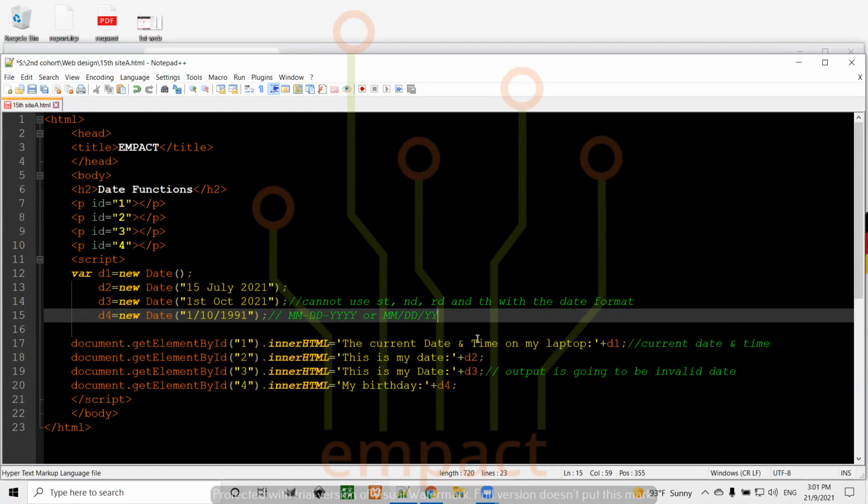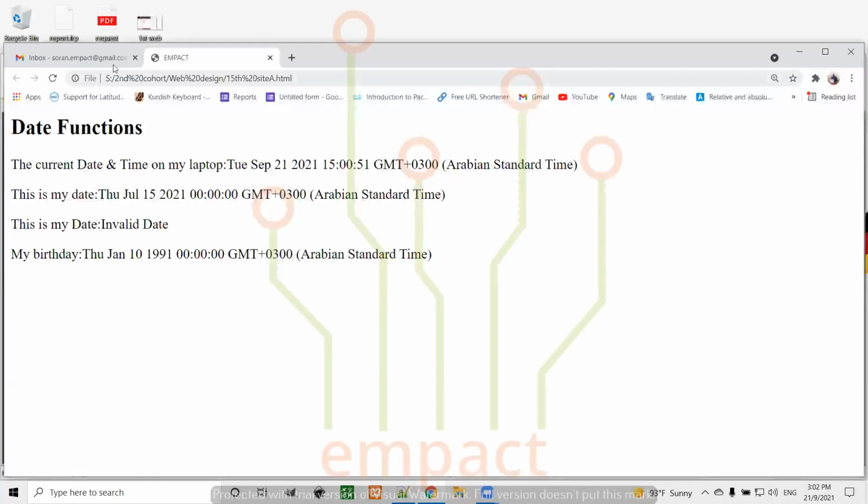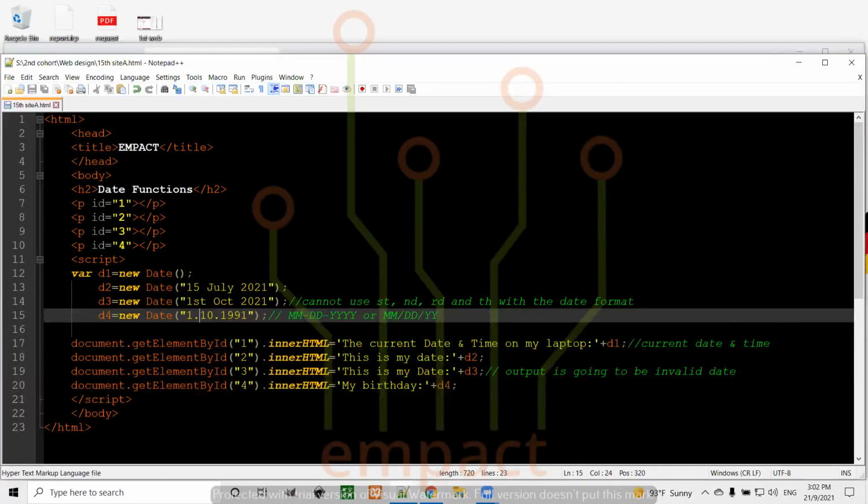This is another way, or you can just use a dot. It's taking it without any problem. Instead of this, I can just use a dot. Refresh, and it gives me the same output. So I can use a dot as well, no problem and no issue.